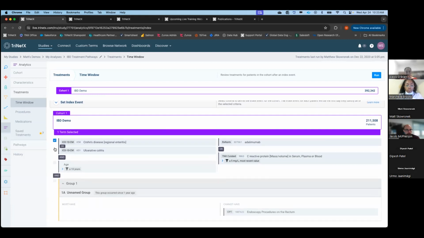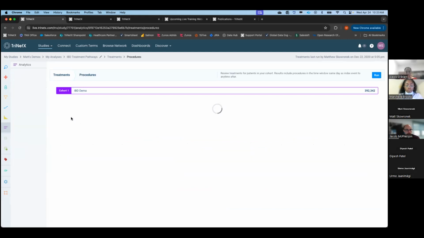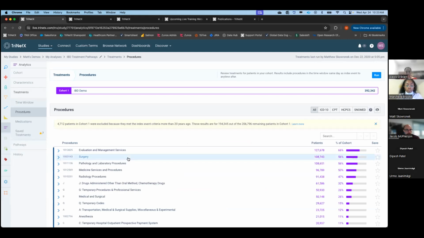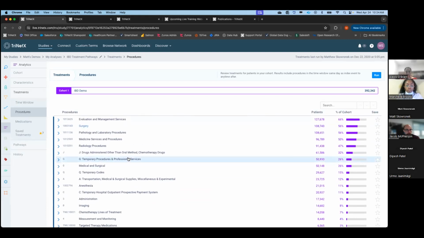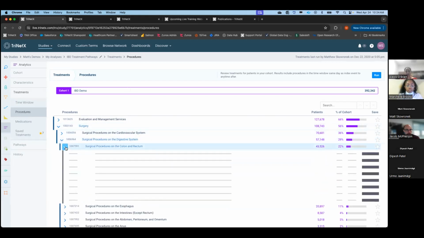You just add in your index event, which is the first diagnosis, and then we click on run, and it will show us the procedures and medications that we have here. If we jump to procedures, we have a number of procedures here, and just as we were doing before, you can get more granular in these.